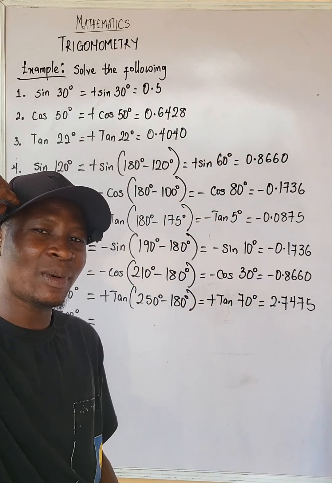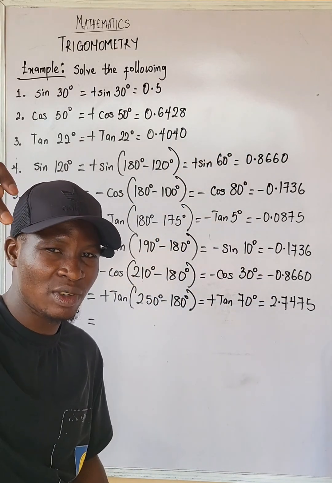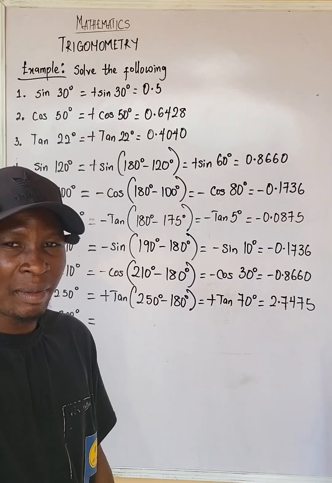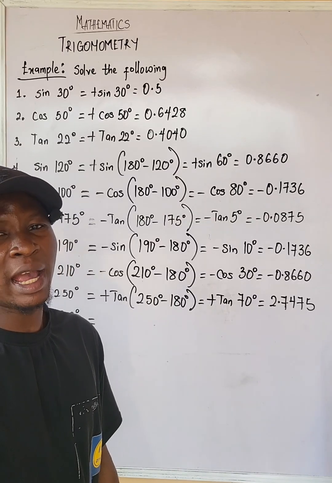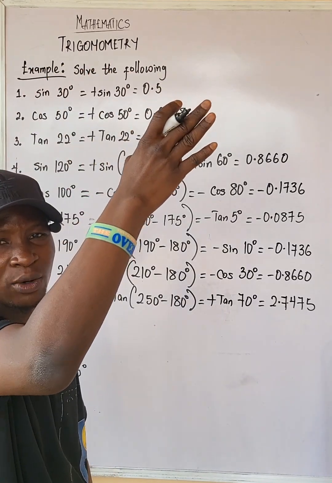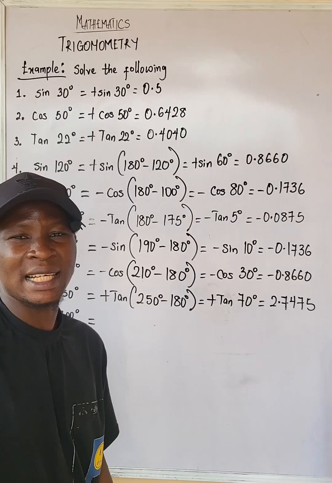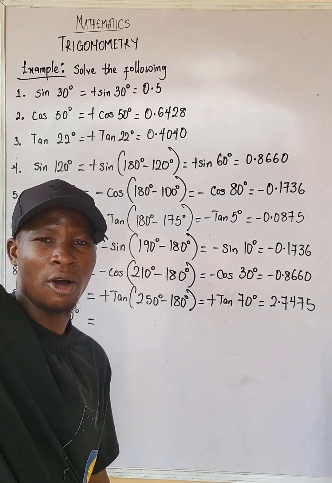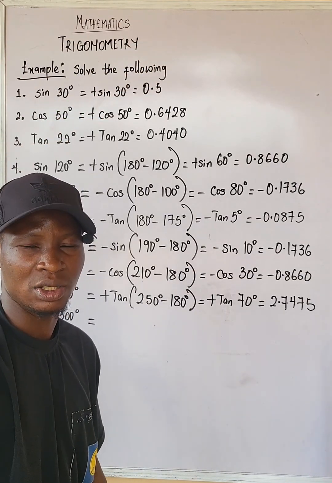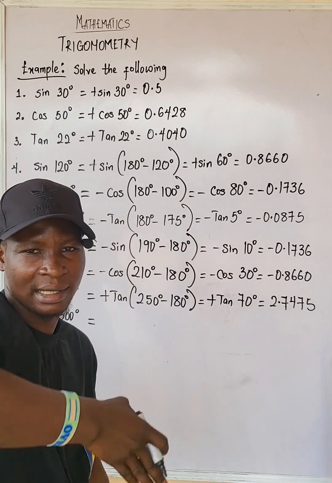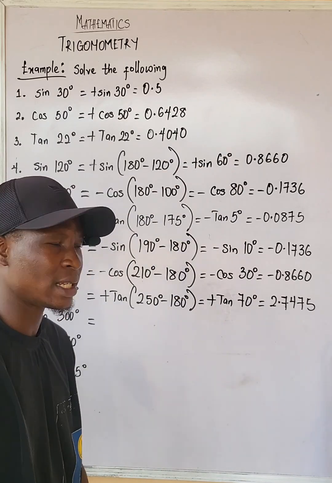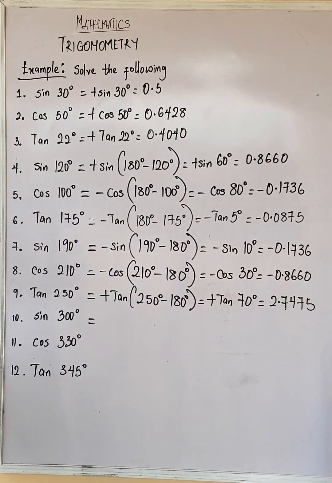You see all these things. The reason why I can easily know what's positive on that quadrant is because I have the diagram in my head. And how do I have the diagram in my head? I know where my first quadrant is, I know where my second, my third, and my fourth. And I know it as CAST: cos, all, sine, tan. Do you understand? I know it as CAST from the fourth to the third. That's why I have the diagram in my head, and why it's very easy for me to name all these things.